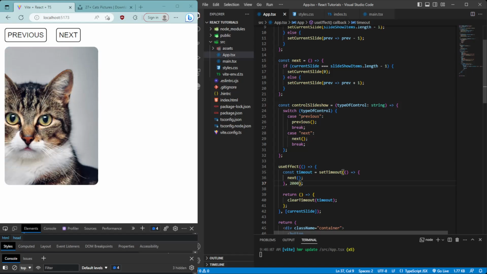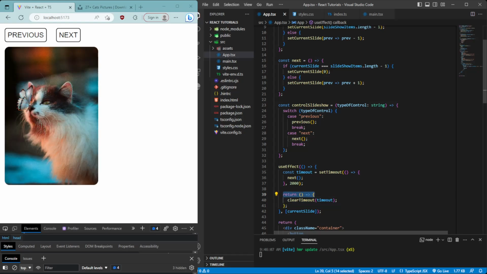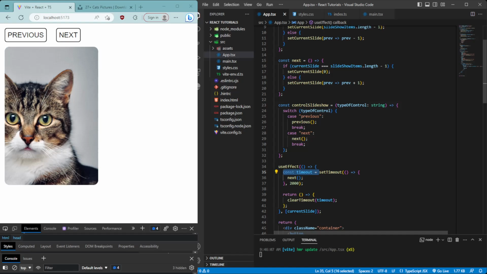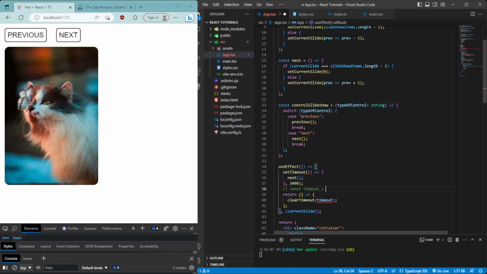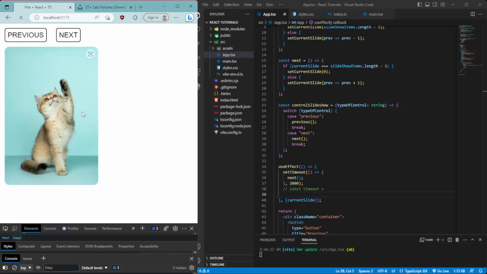So what if we don't have a return function here and we just set a timeout, let's say, and just comment this out. What if we don't? Okay.